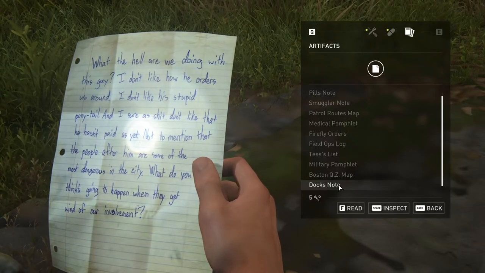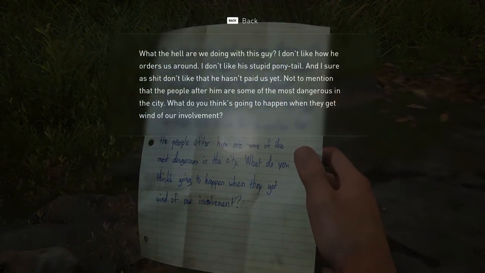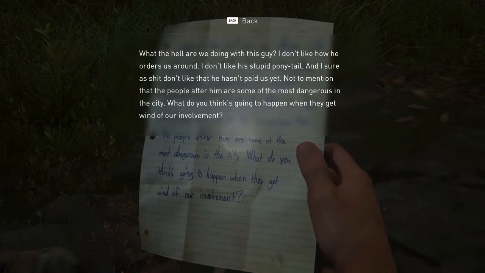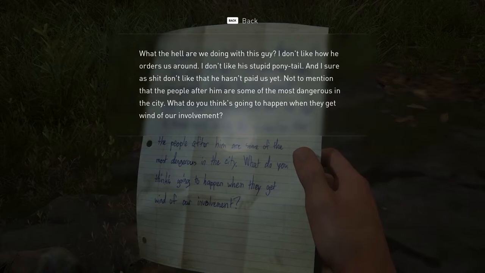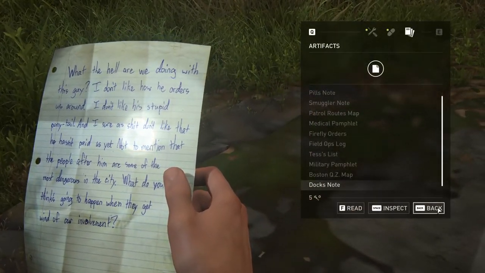Note. F, read. Space, inspect. Backspace, back. What the hell are we doing with this guy? I don't like how he orders us around. I don't like his stupid ponytail. And I sure as shit don't like that he hasn't paid us yet. Not to mention that the people after him are some of the most dangerous in the city. Collectibles, Doc's note. F.